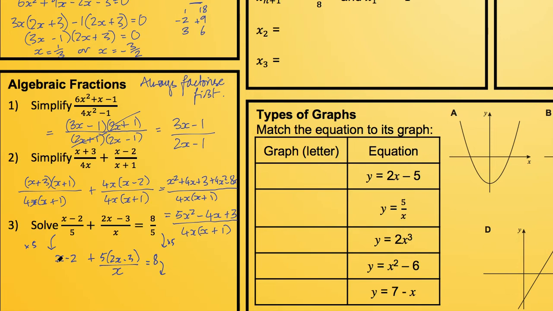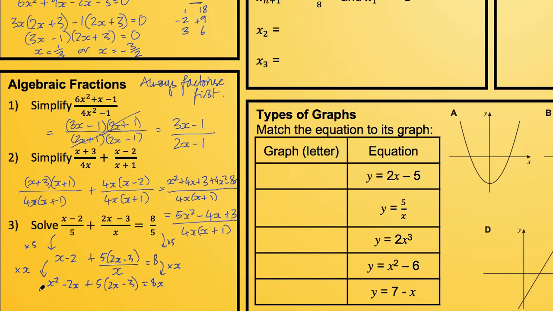Second step, I'm going to multiply everything by the other denominator, x. And this is where I really need to be careful to multiply every single term by x. So that is x squared minus 2x. That stays as it is because I'm just multiplying by x to get rid of that denominator. And this also needs to be multiplied by x on both sides.